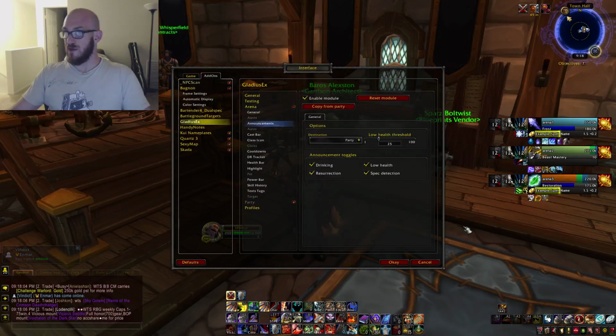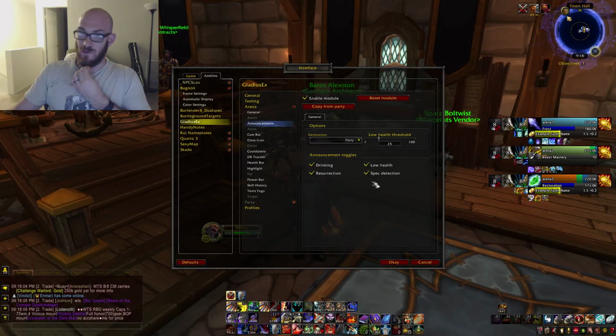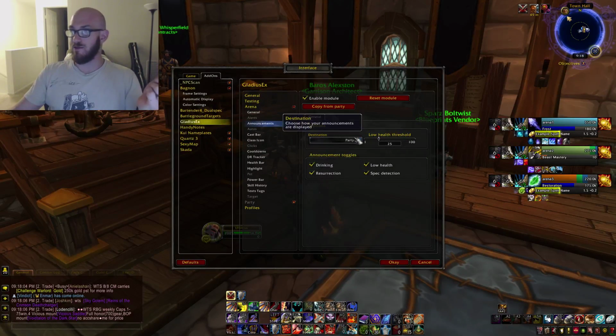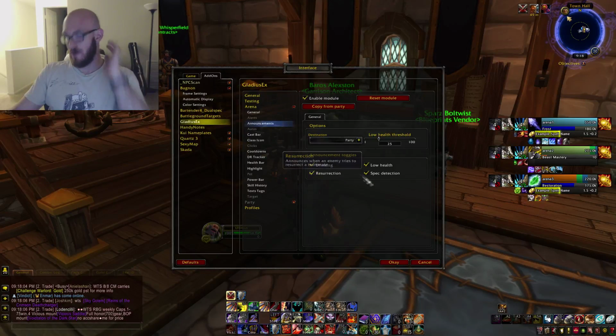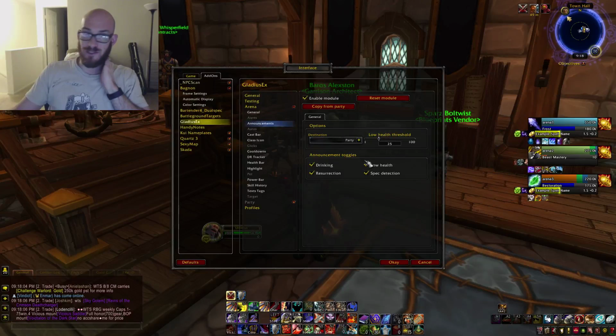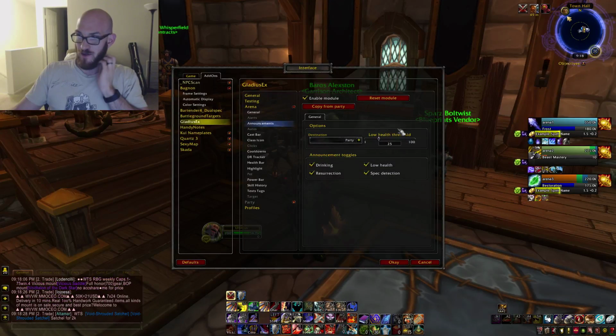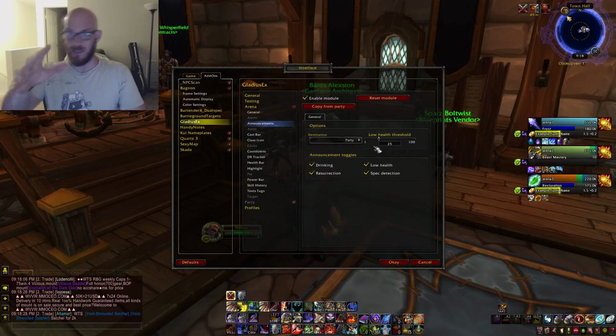You can even do announcements and things like that. You can make it to where basically with this add-on, it's going to say certain things in party or say or yell when you have a low health threshold. So this one's super handy as well. When you're trying to cast a res, when you're drinking, low health, spec detection, all that kind of stuff like that. So this is the kind of stuff you'll see when you're playing with people doing arenas or skirmishes.